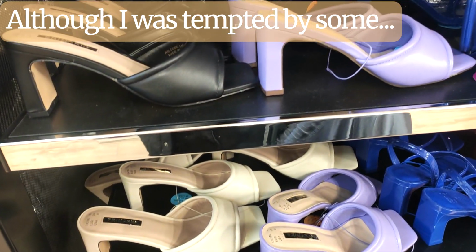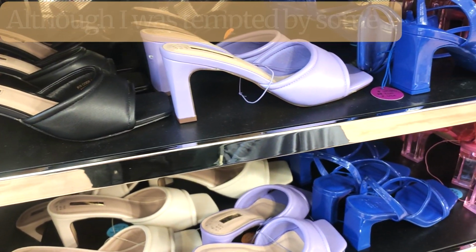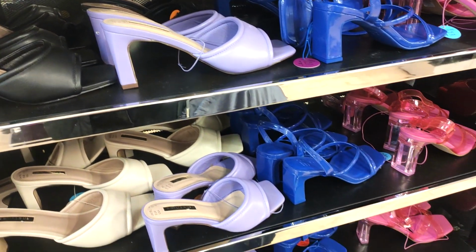I don't know. Hopefully they don't though, because I feel like they'll look nice with black trousers, but also for wearing with tights, because I actually wear loads of tights. I'm definitely a skirt and dress wearer at work, but I like to be comfy. I can't be doing with heels. But I thought, for the amount of shoe that you get for £10, that was pretty good.